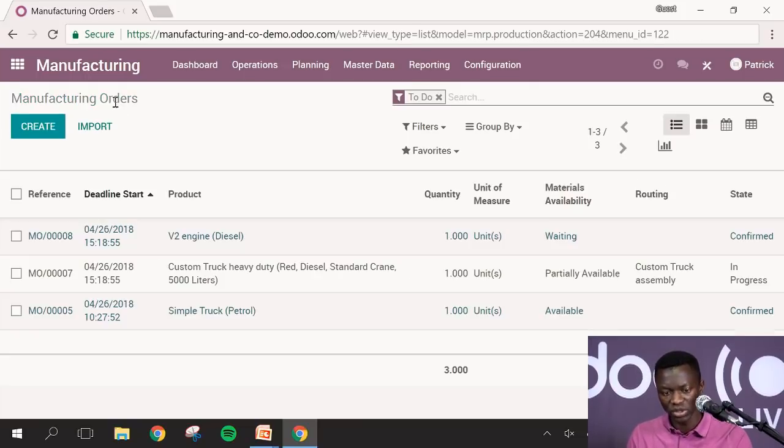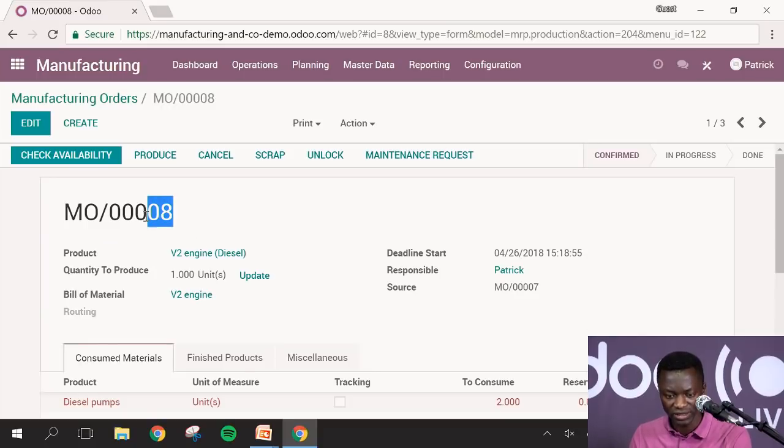But something else that you'll notice is I have a second manufacturing order for the engine itself. Why do I have this? Because it is automatically created from the truck production order. I need to fulfill the production of the engine so that I can use this engine in the production of the truck itself. Okay?